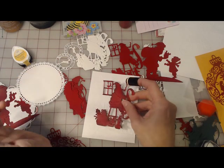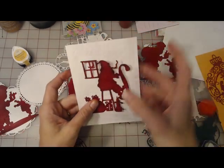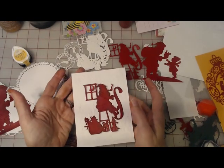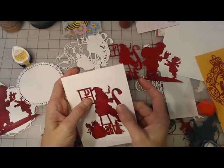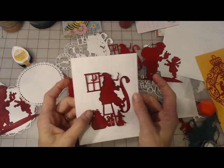Okay, so there we go. Now he's all distressed, and look, just a huge difference. Absolutely fabulous. And then I'm going to mount this to this card stock here, and then I'll mount it to probably a dark, deep red to match this, and boom, we're done. So that's my tips today.